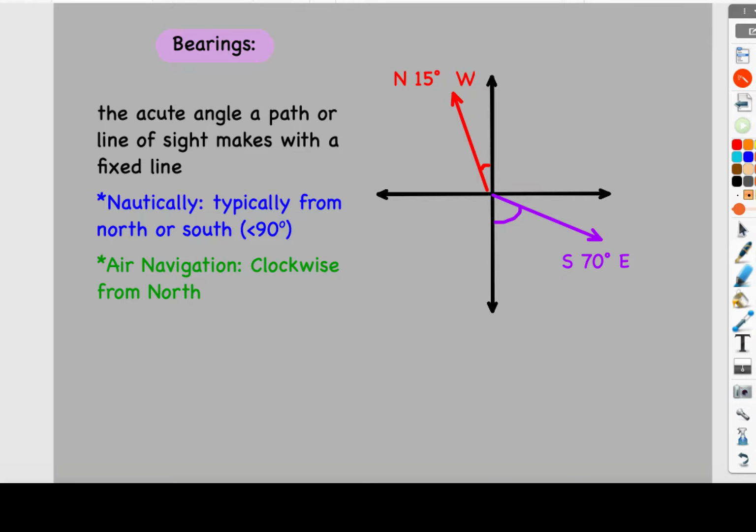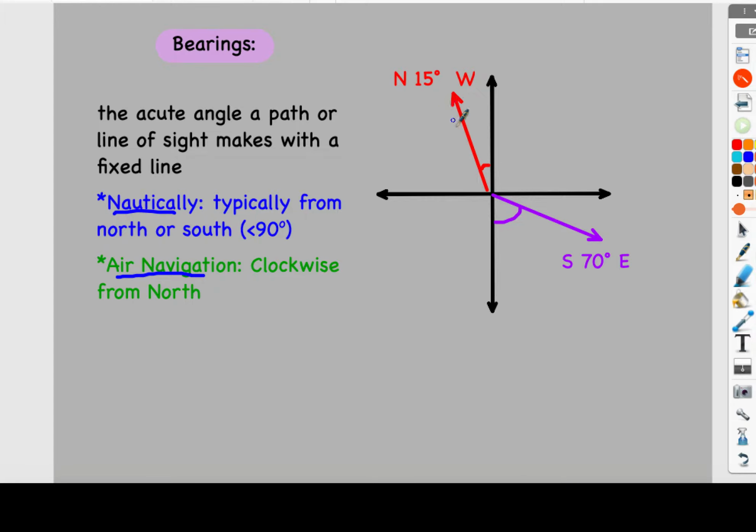If we're talking about sailing or nautical things, or if we're talking about flying or air navigation, a lot of times we have to deal with bearings, right? Dealing with north, south, east, and west. And the two typical ways that we measure bearings, again, are basically to measure it from either north or south, such as the two angles we have over here on our graph.